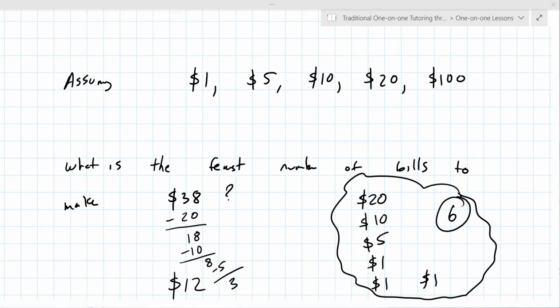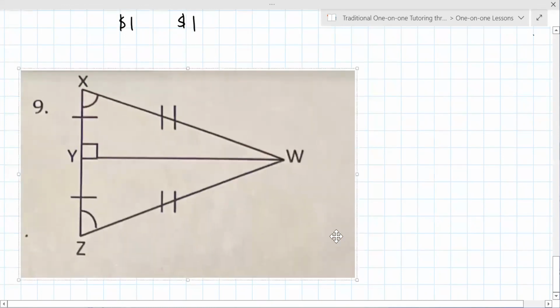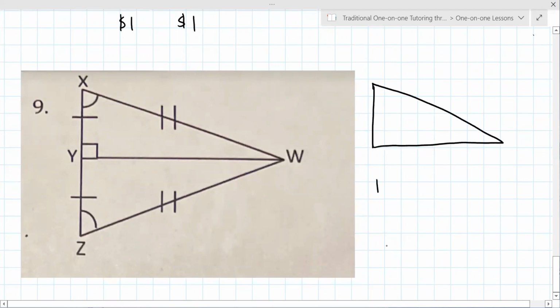Okay, let's jump back to your assignment. I think we're up to number 9. Is that right? Yeah, number 9. Okay, so let me snip this in. So we're back to talking about congruence of triangles. All right, so congruence of triangles. So I'm going to draw these triangles separately and try to show you what's going on here. Okay. So here are the triangles separately.